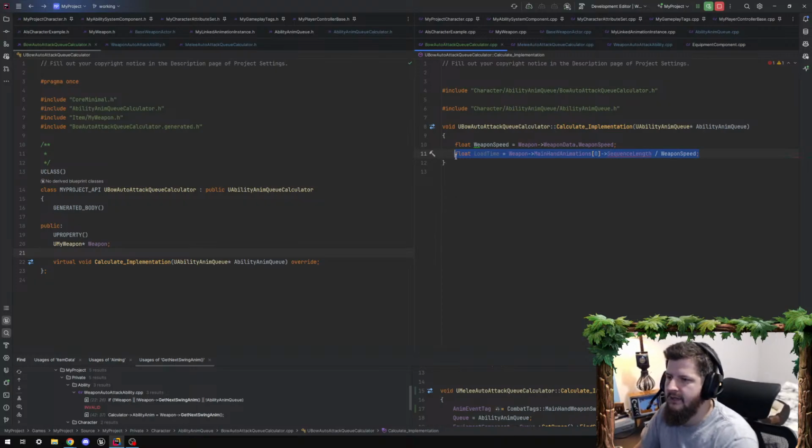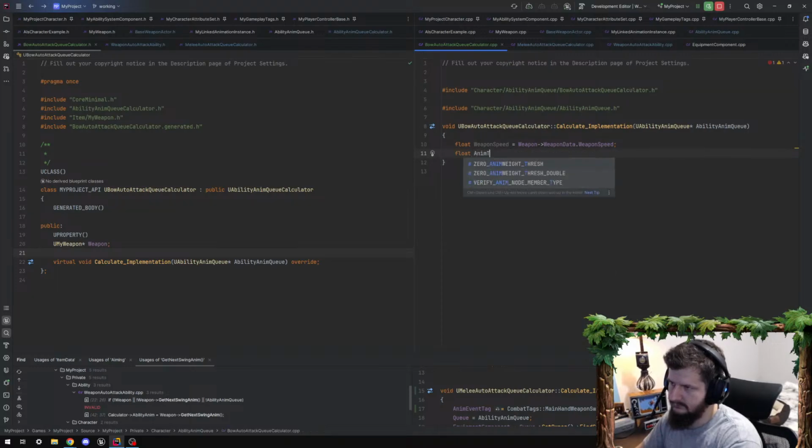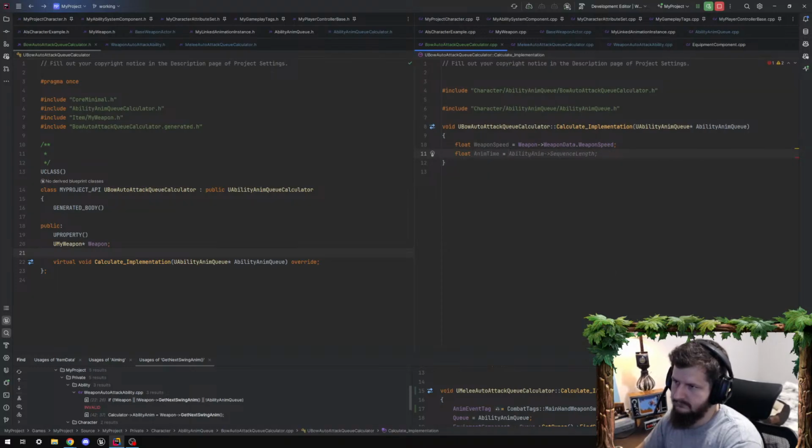And so I have the time of the current animation. Get play length. And so I need to essentially fit not only this one into the weapon speed window, but the first one.